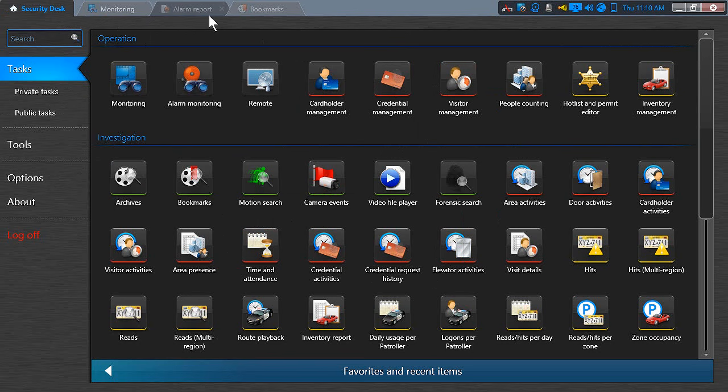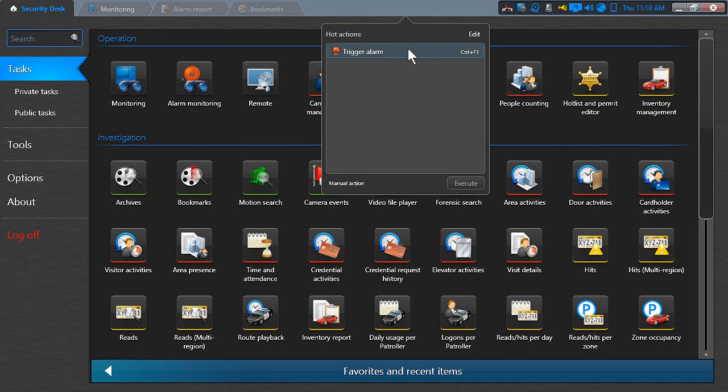Now on top you can see we have a tab for every open task. We also have our notification tray up here, which shows any important information about your system, such as any active alarms you might have, and the CPU usage of the machine that you're currently using. If you hover over an icon, it's usually going to give us more information, like the CPU usage right here. Clicking on some buttons will give you actions you can perform as well. So for instance, with our hot actions here, we have certain ones that we can execute right from that section.